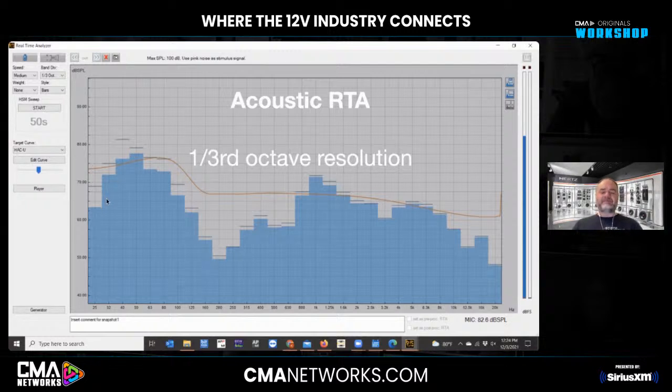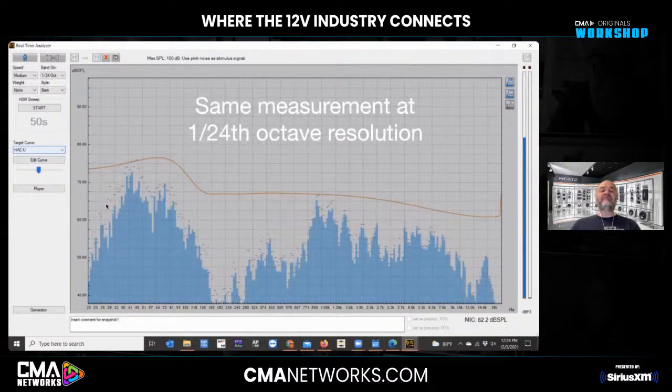Now, this is actually an example of a vehicle that I tuned at a shop when I was testing the RTA functions. If you look at this in 1/3 octave, you might believe pretty easily that this signal can be saved, that this is a signal that can be tuned and we can hit our target curve. But I'm going to show you what it looks like in 1/24th octave resolution. 1/24th octave is a really difficult resolution to use to tune a system because you see a lot of irregularities that we can't hear and that you shouldn't chase. But in this particular case, you can see that our signal actually drops completely off the chart at 160, 180 hertz. And that was a clue that before this car was tuned, we should investigate what was going on.